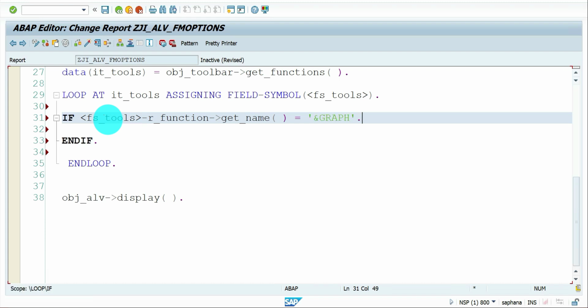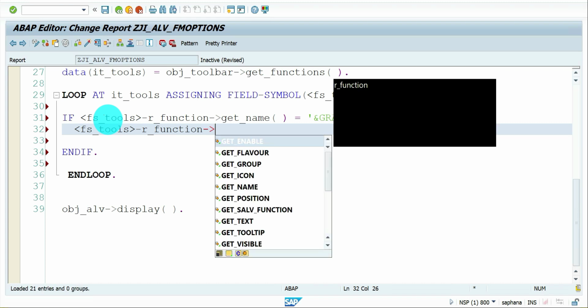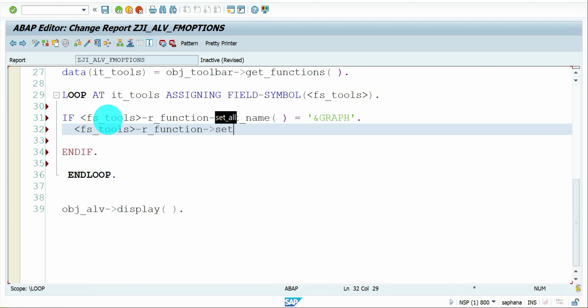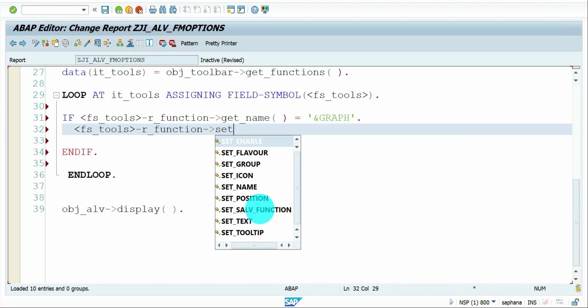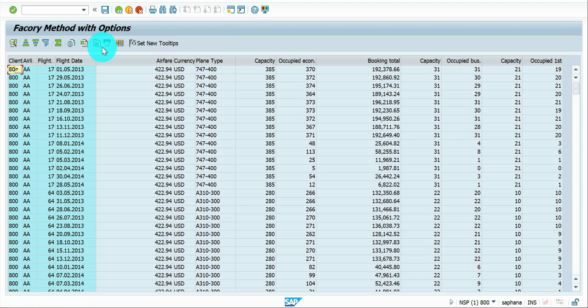Okay, if yes, then what I have to do is use the same function, and the method is set visible. Set visible and space. Okay, save it, activate it, and execute it. So now you can see the graph is missing.